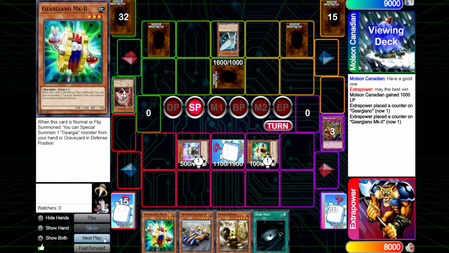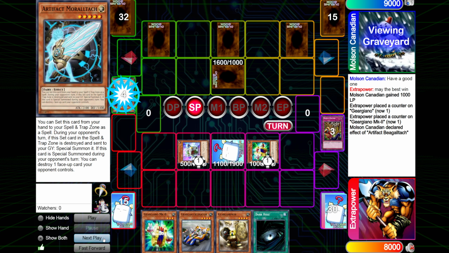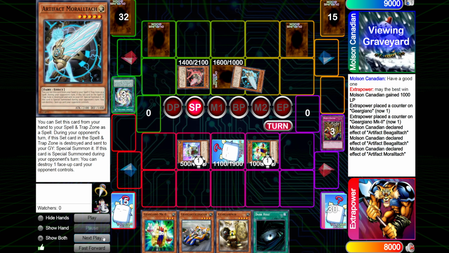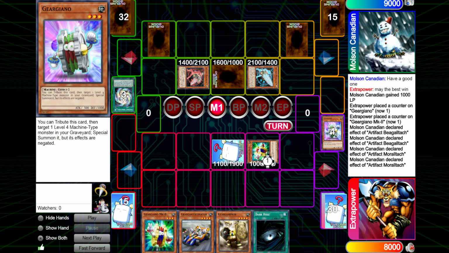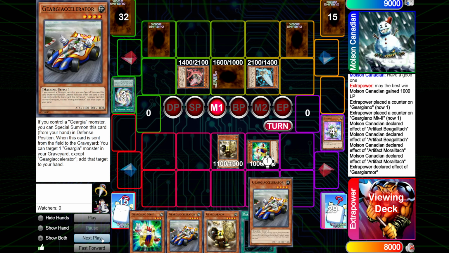So a little unfortunate there for Extra Power here, and they set Madolche, go for Beagle Tech, so exactly the play that I mentioned. And there's no hand traps here, so it will resolve. Madolche will pop the Geargiano, which is good because people forget Geargiano has an actual relevant effect, which is they can tribute it and target a level 4 machine-type monster in the graveyard and special summon it, but its effects are negated. That effect comes up once you start Xyz summoning and getting more things in grave. Here they flip the Armor, search another Accelerator.